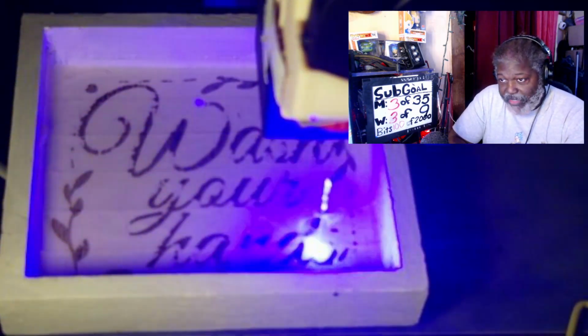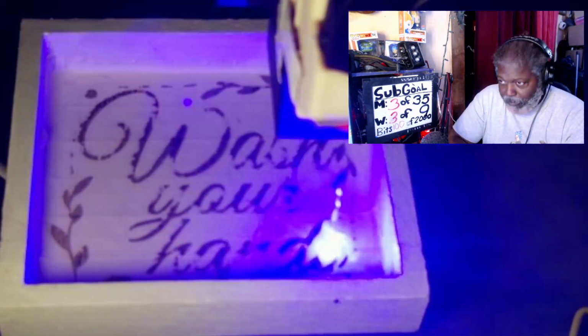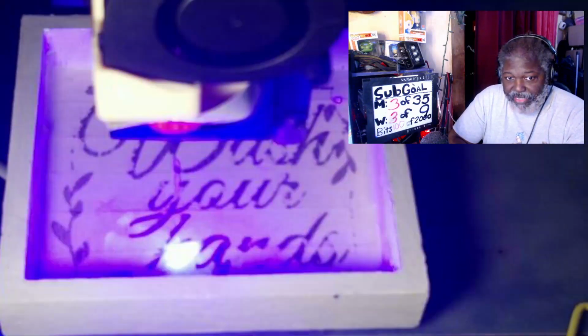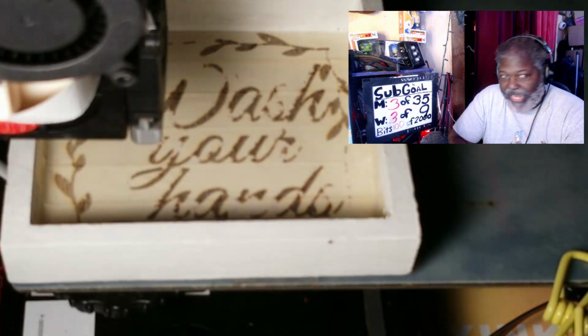Now, again, I'm using the higher base numbers because that's what I've been taught, and most people I've used say, you look at it, it says one's built for a CO2 and one's built for a diode. This is a diode laser and not a CO2 laser. So since it's not a CO2 laser, I don't use the CO2 settings. If you have a diode laser, which most of us have, that's what you're going to use.